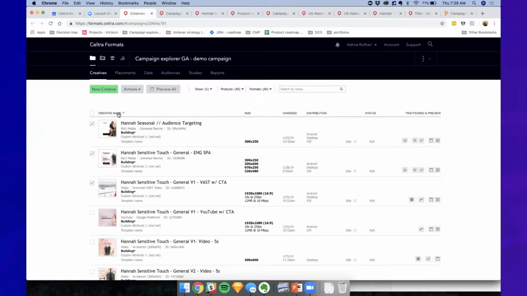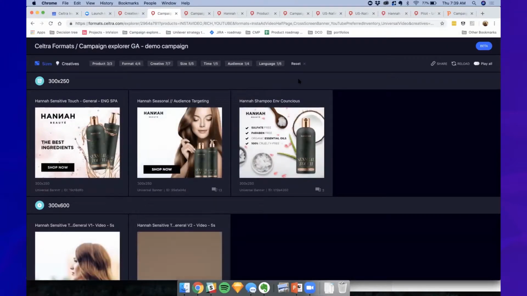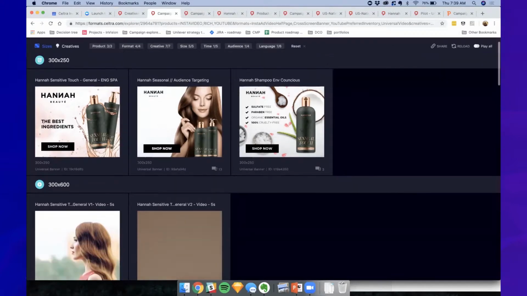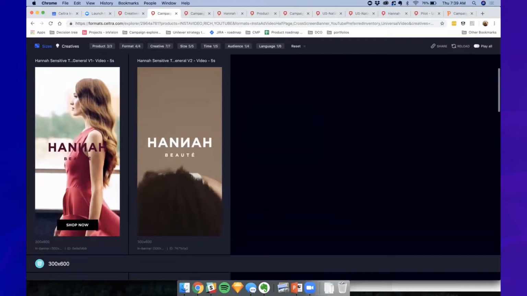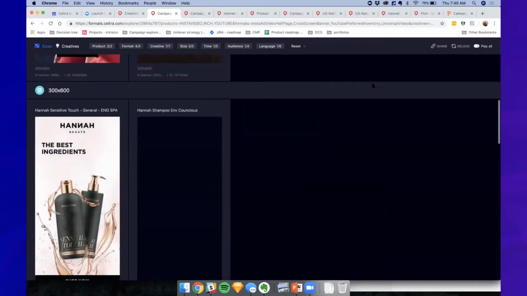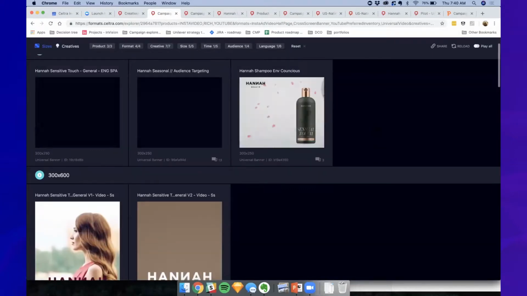For right now, let's click on preview all and see all creatives in the campaign. As you can see, Campaign Explorer opens in a separate tab, and it shows you all creative units across your entire campaign. This also includes any universal format sizes.